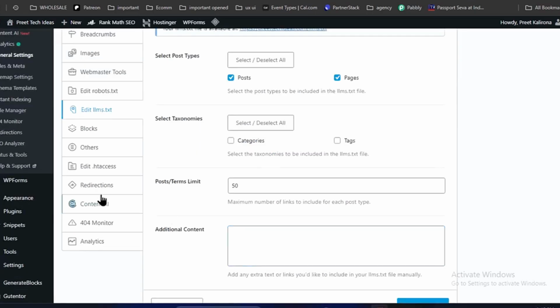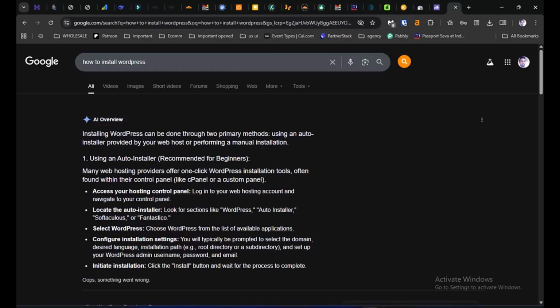So let me give you an example. When we search in Google about any query, like I search here how to install WordPress, and the AI overview gives me some information. When we search in Google, or you are using ChatGPT or any AI model to find any question or answers or any content, or you need help with any type of content, there are more chances that AI can pick the relevant answers from different websites where AI is already trained or AI has access to crawl those website contents.